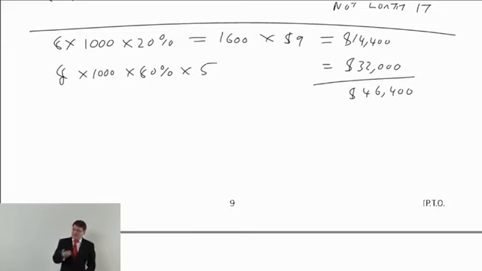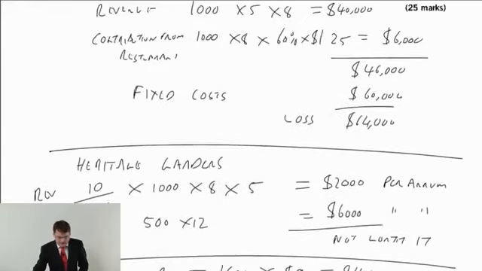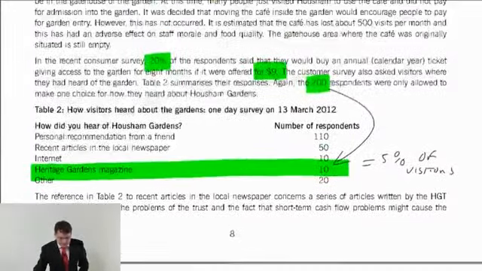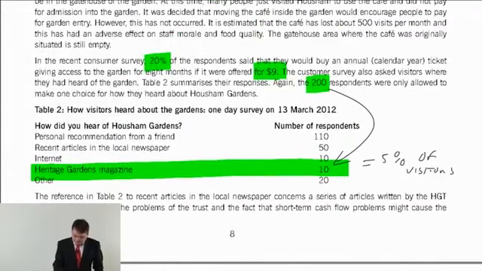And of course, it might well be that they come a lot, and we would have got more money if they had come and they were paying each month. Or maybe they only came occasionally, maybe it doesn't make any difference. Remember, they only need to come twice. And for the customer, it's cheaper to buy an annual ticket. They only need to come twice, and that means that Howsham Gardens have lost money on that. They're not getting as much as they would have done. And it does say these were regular visitors who would do this. They said they would buy an annual ticket if they could get it for $9. So you've got different calculations that you can do.